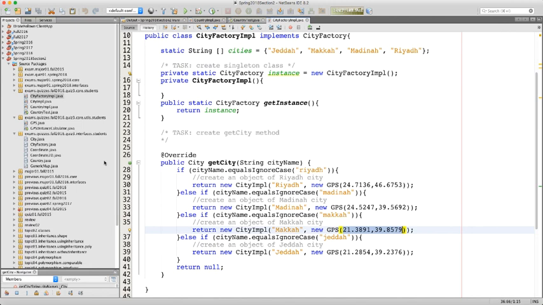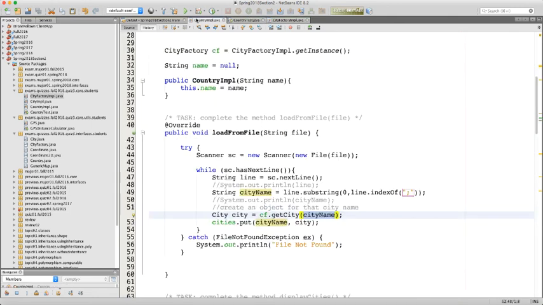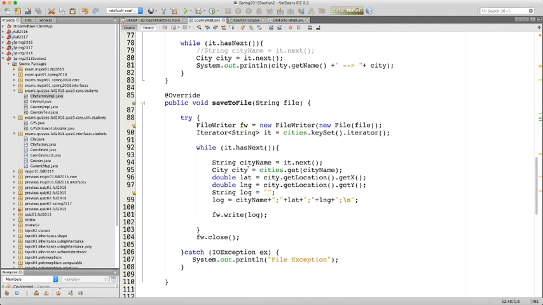So why did you write the log in the writer method? Yes, here. This one. Log, look, this is a string. We could even call it S if you want. It's a string that contains all the information of one city in a line.